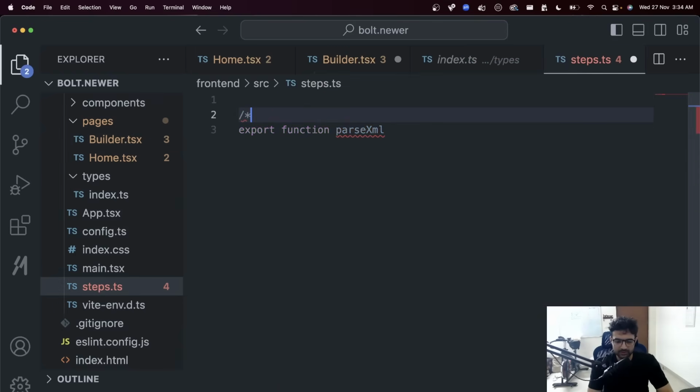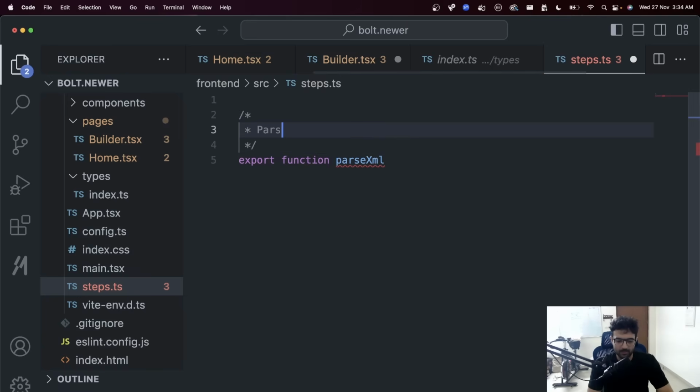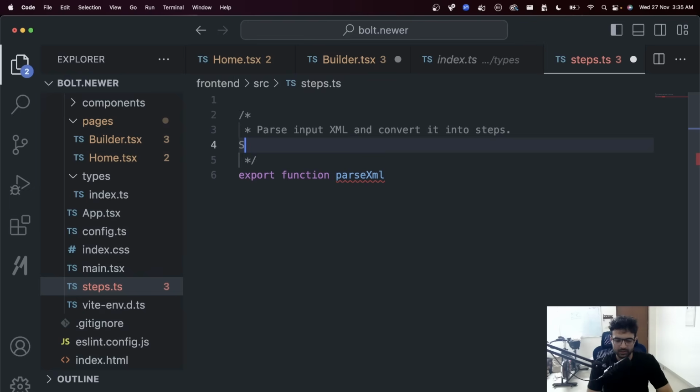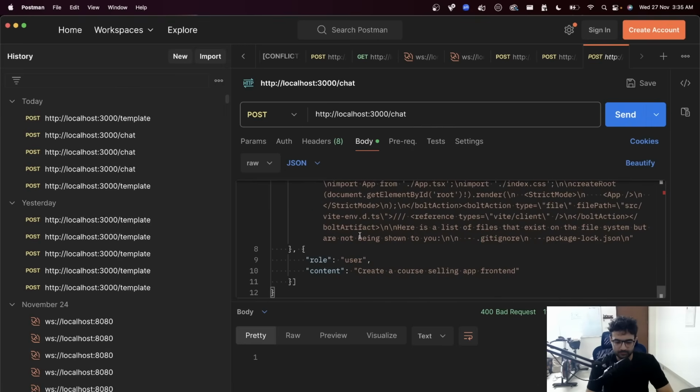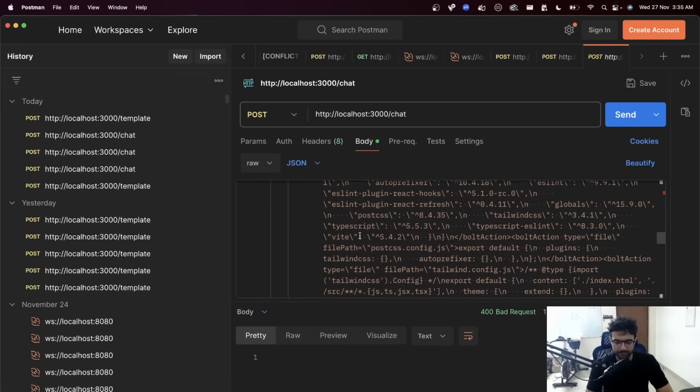So what is this function supposed to do? Parse input XML and convert it into steps. For example, if the input looks something like this, let's see.